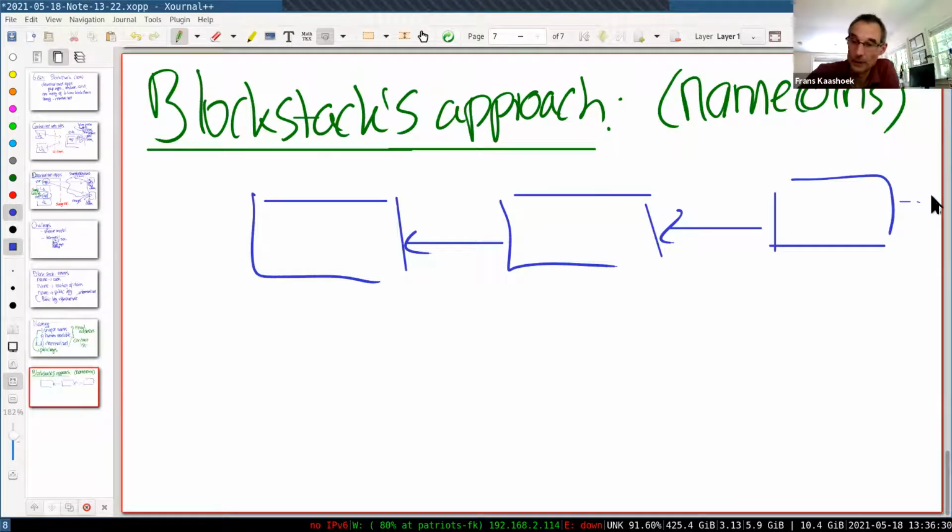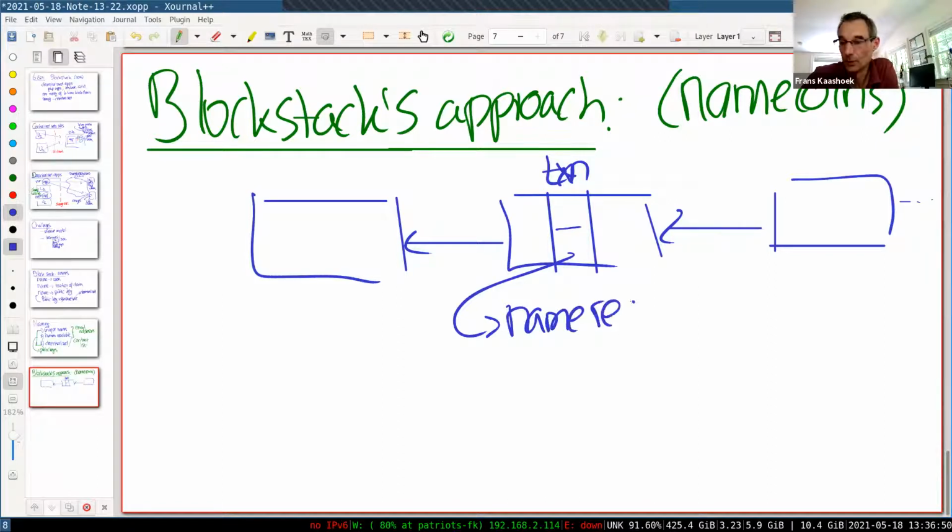And so, for example, we might have these special transactions. Because every transaction in Bitcoin turns out to have a metadata field, and you can basically stick anything in the metadata field you want. And so what we're going to stick in there is a name record. So we're going to have some transaction, and then we're going to stick a name record in there. We'll see in a second what exactly the details of this name record are.